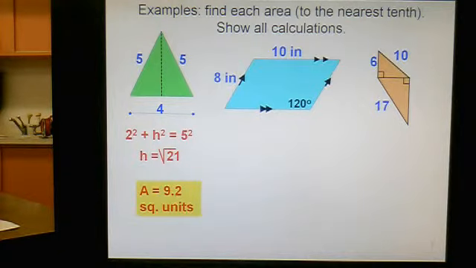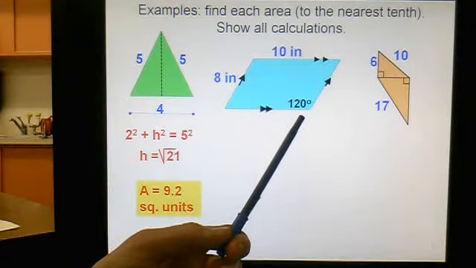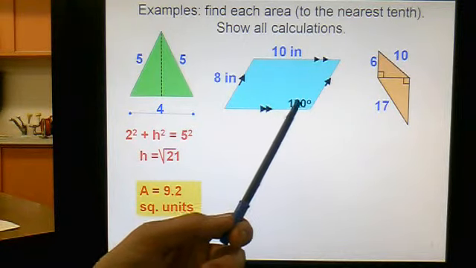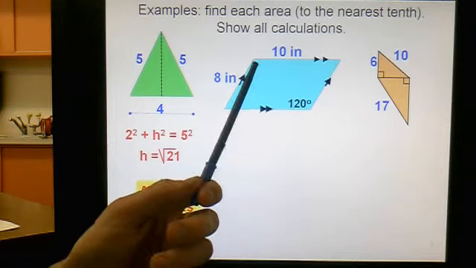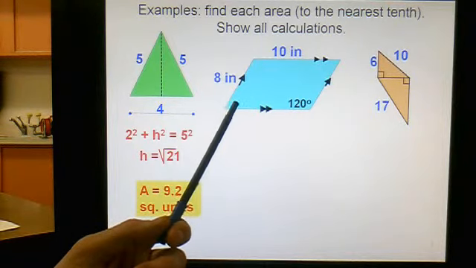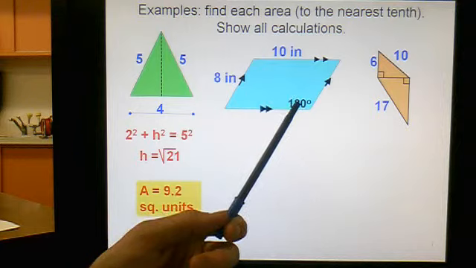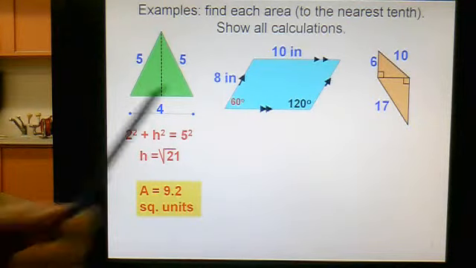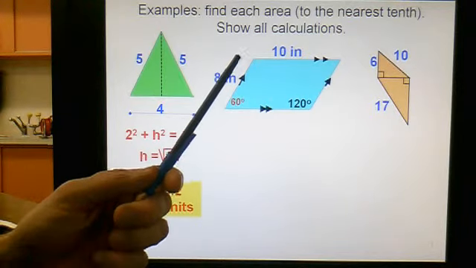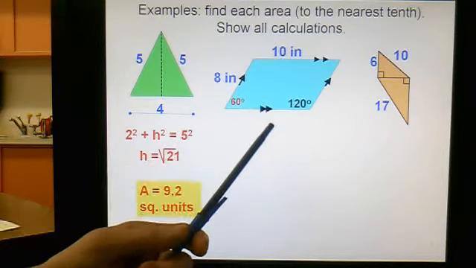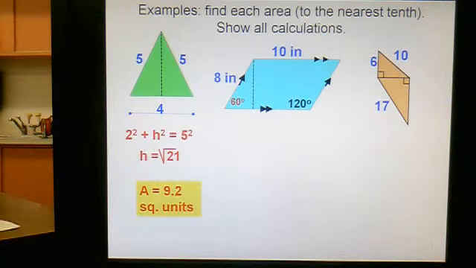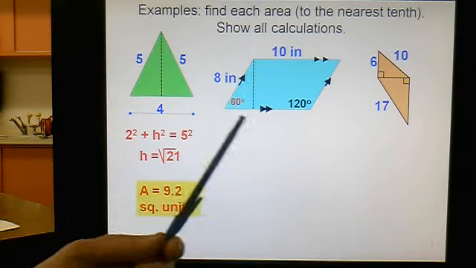The second one, this 120 here is a helper, but it doesn't get you what you need, I don't think. It depends how you do this. I suggest if this is 120, you remember that's 120, and this angle here has got to be supplementary to that, so that should be 60. Once you've got that angle, it's pretty easy to look and go, okay, I got a base, 10 and 10, this is going to be my base. This is not my height, because it's slanted. I can sketch my height in here, and I can work with this little right triangle here on the left.